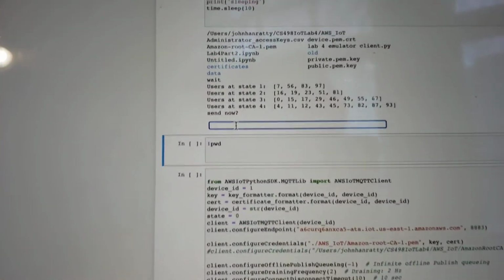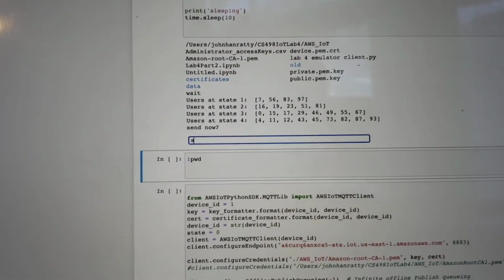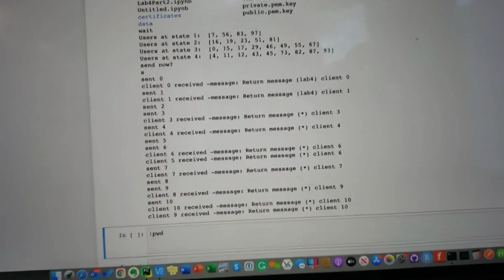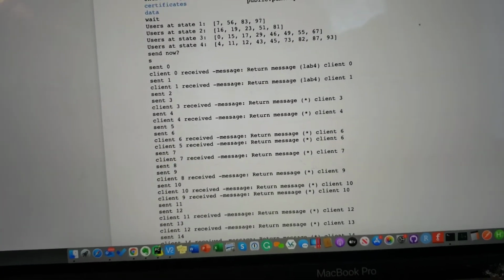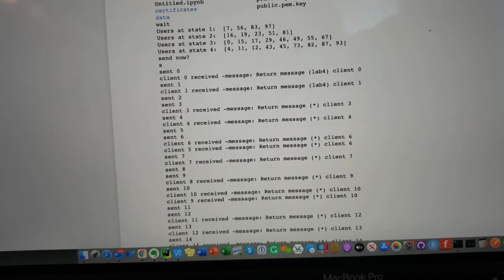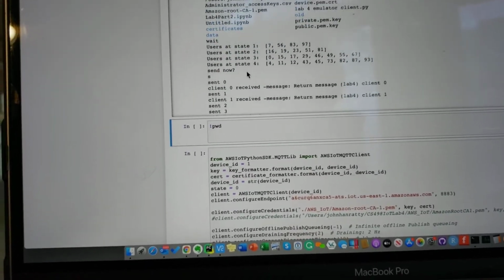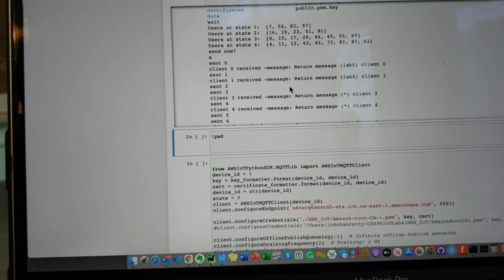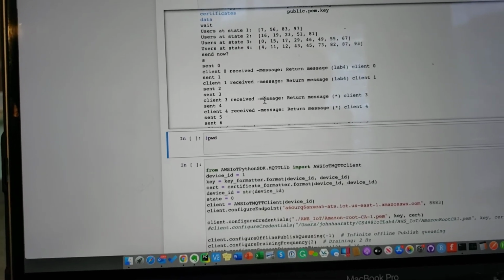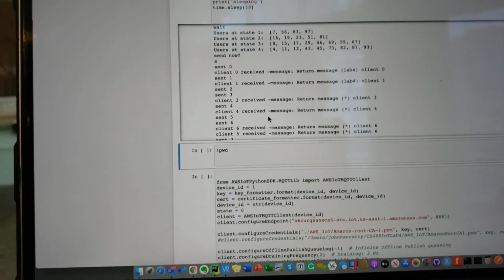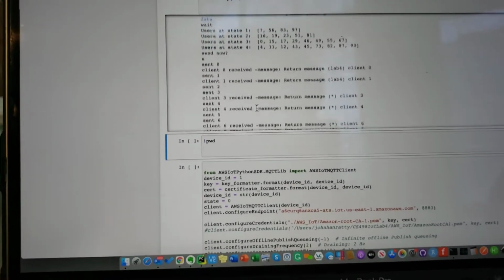So we'll just hit run, and we're now getting a prompt. So we'll hit S, make sure that's S, okay. And now it's off and running. You can see that they're sending messages and receiving. The first 3 have responded with a lab, versus the rest are now responding with a client. So we seem to be missing client 2. Well, that's not responding. Maybe it will catch up in a little bit.